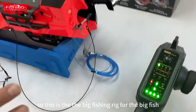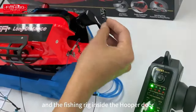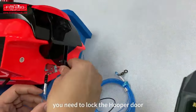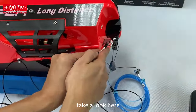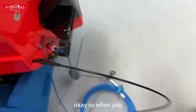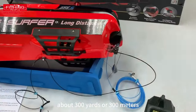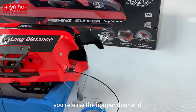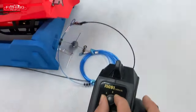This is the big fishing rig for big fish. If you have a smaller bait, you can put the bait and fishing rig inside the hopper door and lock it until you hear the click sound. When you drive the boat out to release the bait at about 300 yards or 300 meters, you release the bait by rotating from A to B — releasing the hopper door — and then from B to C, releasing the lead weight. That's how it works and operates.